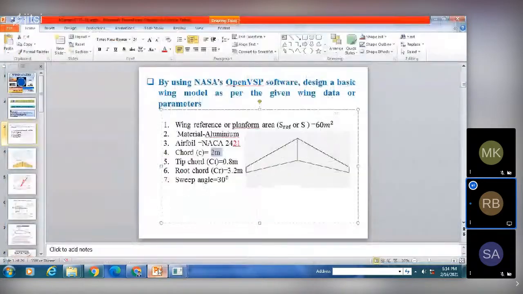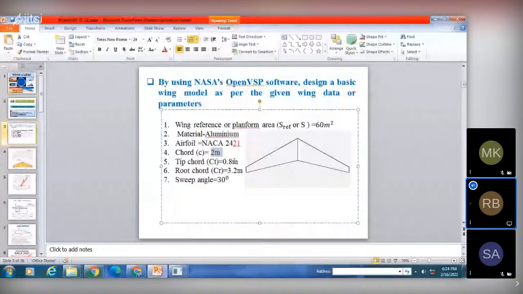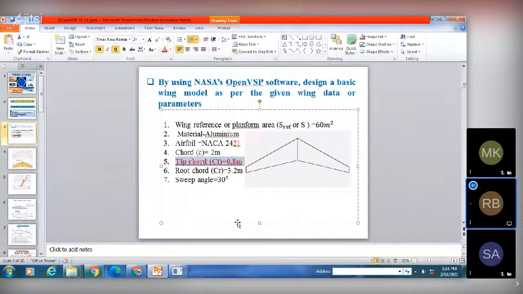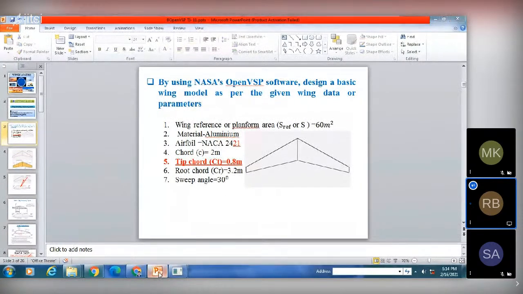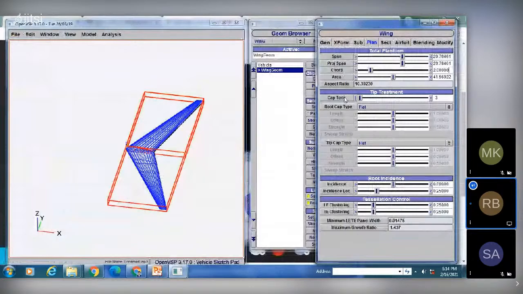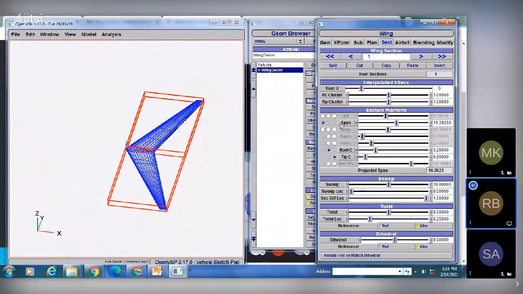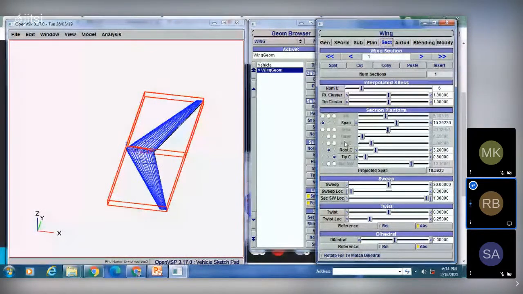Next, what other parameter we have? We have the tip chord length, that is 0.8 meter. This tip chord length we have to use here. Root chord and tip chord.